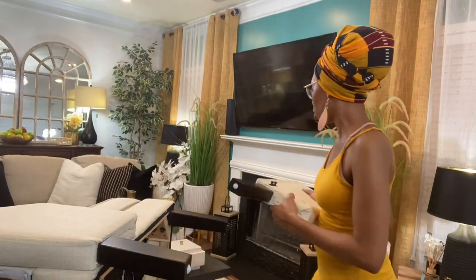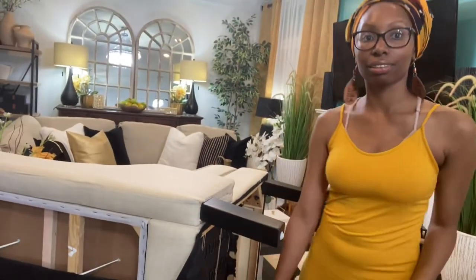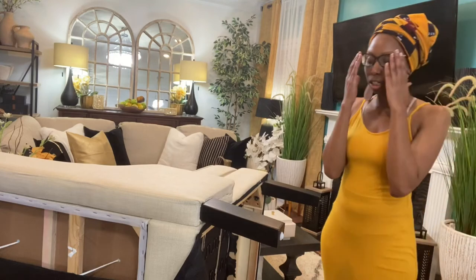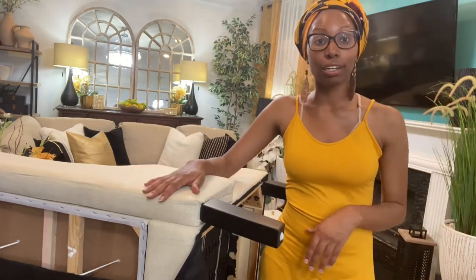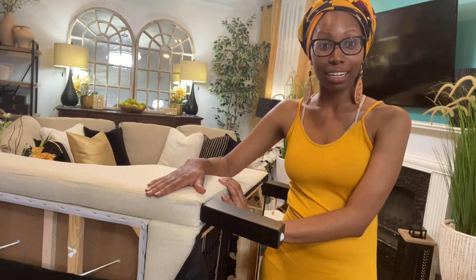You're going to apply the other arm the same way on the opposite side. Right now it's on this side — this is the front and this is the side of the couch. When I flip it over, I'll put on the other leg. The velcro is open on the bottom in the back, which is a good thing because you're able to really see what you're screwing the stuff onto. This is very secure. The next time you see this chair, it will be fully put together in the primary space.